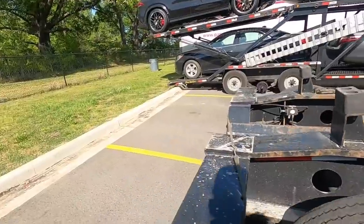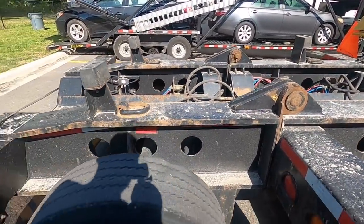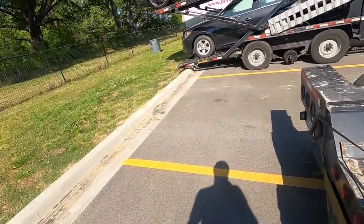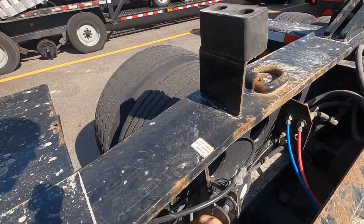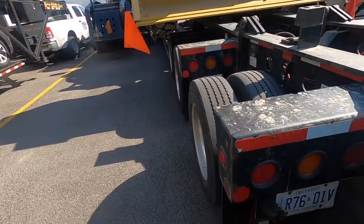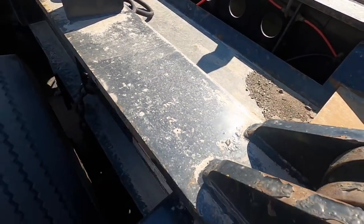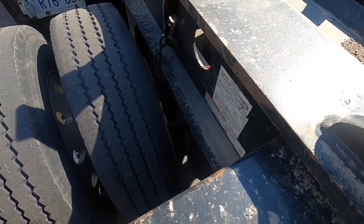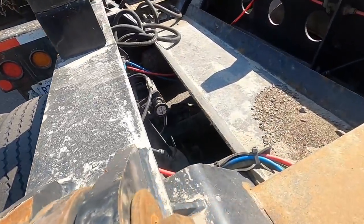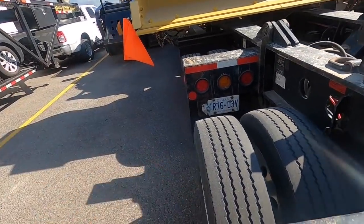Oh, and I gotta put the air back. Because I wasn't able to turn with the air in the last two axles. So what I did, I dropped the air in the last two axles. And so the trailer started turning really sharp. And that was the only way I could make this work.